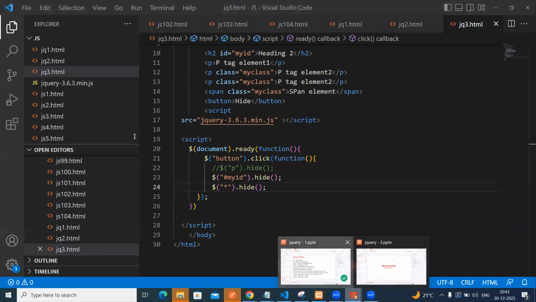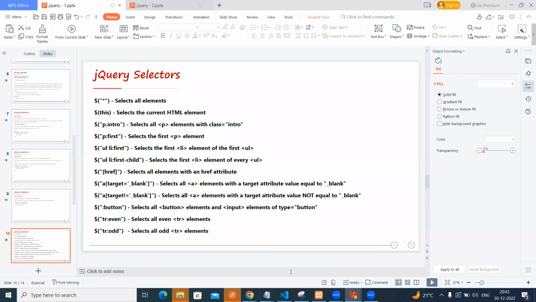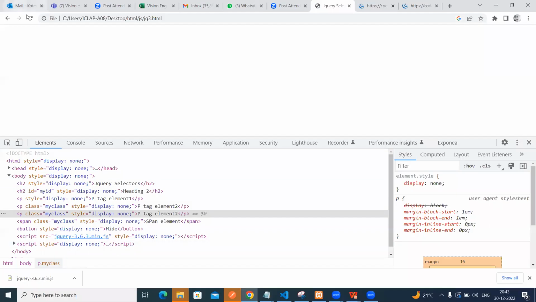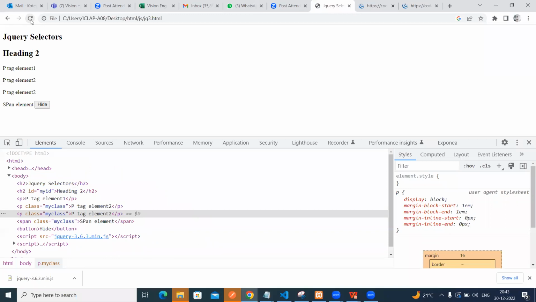Then after that, this dot hide. This means whatever element we are doing an action on, that element will hide. So if you want to hide this button after clicking, then we have to use this. Now see, the button is hidden.